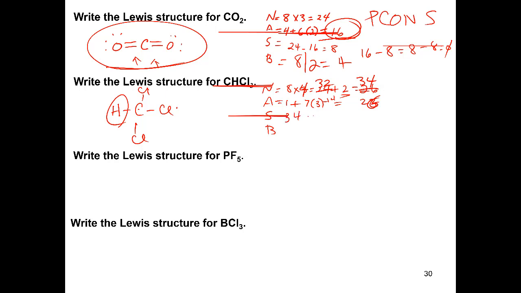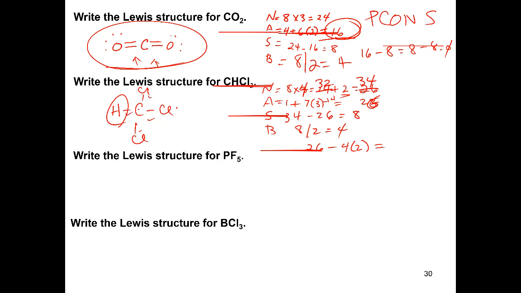All right, so then this one's easy. 34, maybe I can keep from messing this one up. 34 minus 26 is 8. All right, and so then 8 divided by 2 is going to tell me it's 4 bonds. So I've already got 4 bonds, right? So now all I need to do to make sure that my electrons are right is I go back to my 26, and I say, okay, I've got 1, 2, 3, 4 bonds. So that's 4 times 2 electrons, that's 8 electrons, right? Are you with me? 8 electrons.